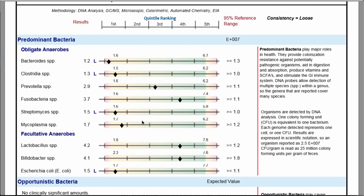Now, in my case, this particular panel was taken after about a month and a half or so of me doing a lot of intensive traveling where I wasn't eating a lot of those fermented foods, and I'm actually going to retest and do this test in 8 weeks after I use a combination of something called Caprobiotics and then also another probiotic that I'll show you in the link underneath this video, kind of a full spectrum probiotic with another strain in it called Saccharomyces boulardii. I know they have all these weird names, but basically that should help a little bit with restoring what essentially you're looking at here, which is a bacterial imbalance in the gut.